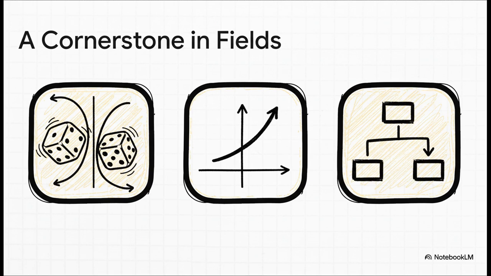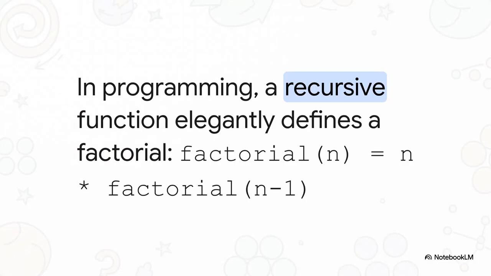And its reach goes even further. In probability theory, it's used all the time to calculate the likelihood of specific events. In calculus, it's a key part of the infinite series that defines the famous number e. And in computer science, it's a classic tool for teaching recursion and figuring out how efficient an algorithm really is. Speaking of programming, the idea of recursion allows for an incredibly elegant way to define a factorial. A function can simply call itself with a smaller number over and over until it hits what's called the base case, the point where it knows the answer is 1. It's this beautiful, self-contained loop of logic that perfectly mirrors the factorial's mathematical nature.